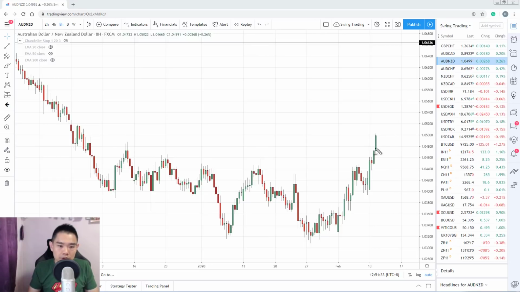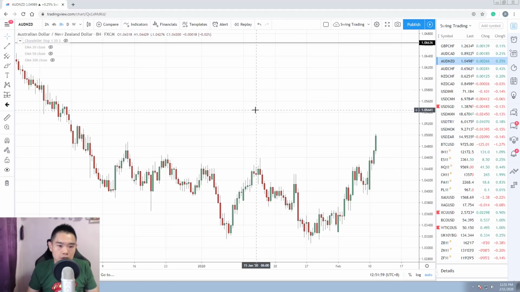So what I'll be looking for is, let's say price does trickle down lower with a tight range, I'll be looking to place a buy stop order above this high. If the price breaks above the high, I'm looking to buy. Stop loss again, just 1 ATR below this low, somewhere about here. As for targets, I will be looking at this area of resistance over here. This is where I'll be looking to take profits.